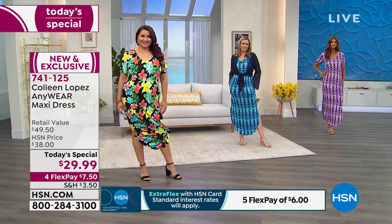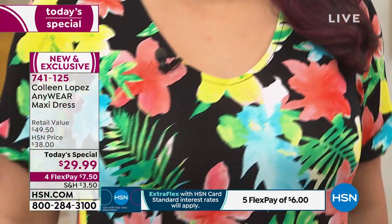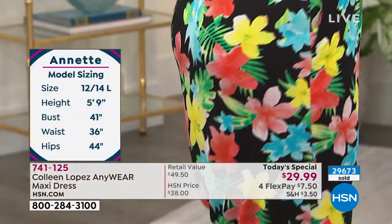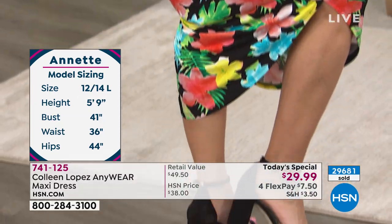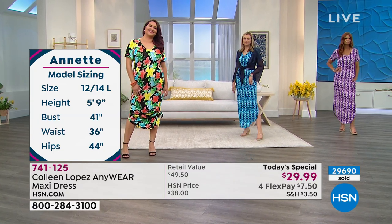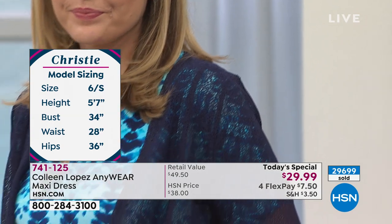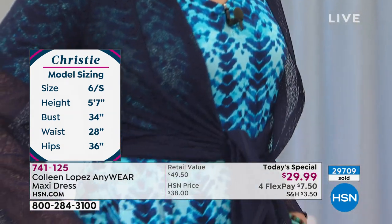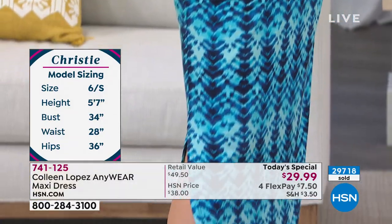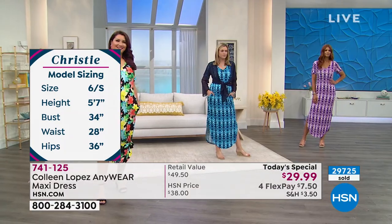You can see on Annette how great that looks — she's modeling the size large. Girls, if you're thinking about it, please feel free. We have people waiting to get in. I hope you're able to get your gorgeous new dress. I was so excited when we could sell this for $29.99 — I'm beside myself still. You can barely buy a good t-shirt for $29. You can't buy a tank top for $29 — this is a dress and it's a wow dress. It's pretty hard to find wow and spend $30 in this day and age.